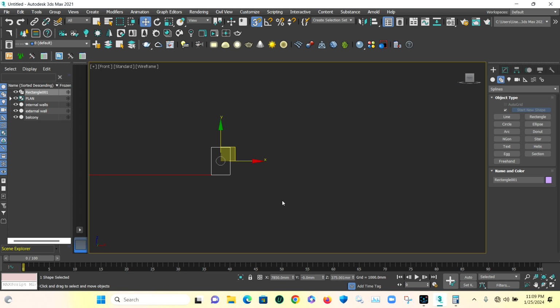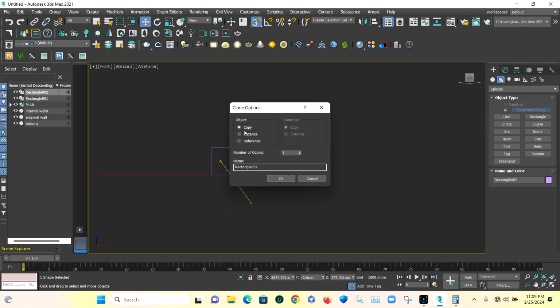on your keyboard. Press and hold it. Then take your cursor and move this object. Just move it out. Then release your shift, your cursor and your left click. Once you do that, this chart will come up. This is copy, instance. If you instance, then any edit you're making on the instance will reflect on the original object.